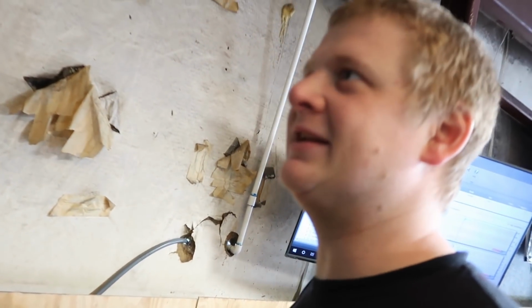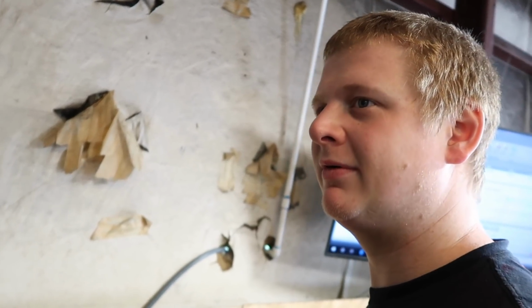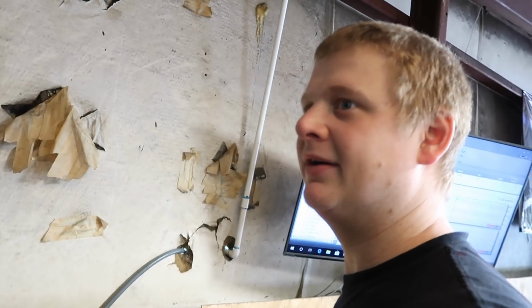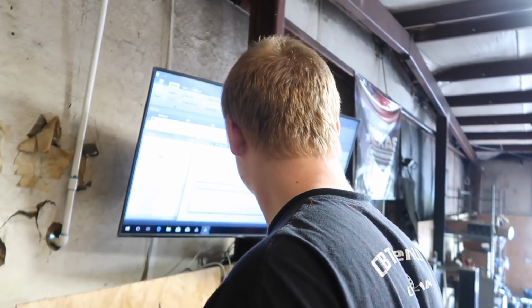When you go up in pressure, if you're making pulls back to back that are consecutive and they're the same power, it's the same thing. When you go up in power, you go to a different range in the map. You know what I'm saying? Is that map lean? Yeah. So I added and it's still lean. So at what point do you think it's a fuel pump issue? It could be losing fuel pressure.